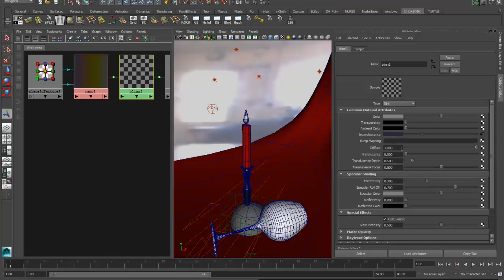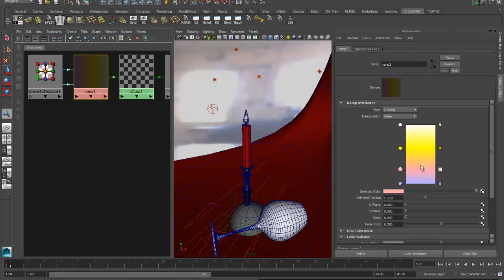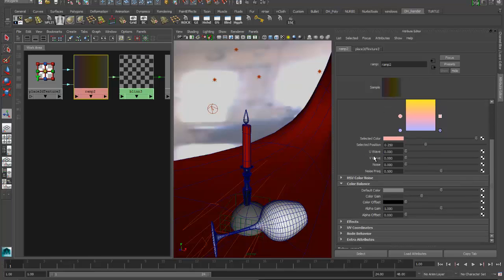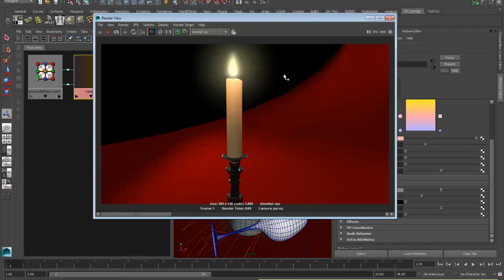I took the diffuse value, I put it all the way up to 1, and I put the incandescence. I gave the incandescence a little bit of a ramp here with blue at the bottom, and then kind of a pink going to yellow, and then white up at the top. And I took the color gain of that and dropped it down so that we're not going to get too much incandescence there. So when I render this, this is what I get.